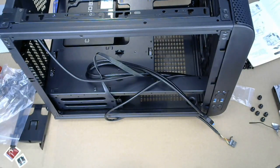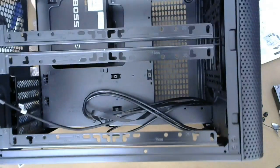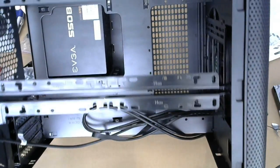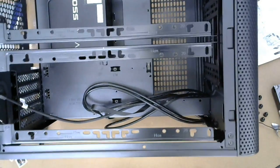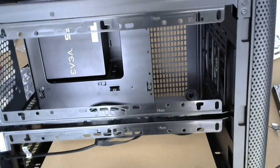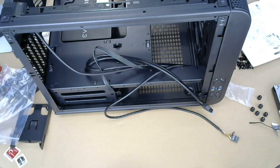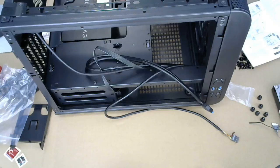And if I flip it up, there's no... I'm not seeing anywhere to attach it to. Thermaltake, you're full of it. This bracket does not have any holes to attach to. And if it does, your manual does not really say where it is.